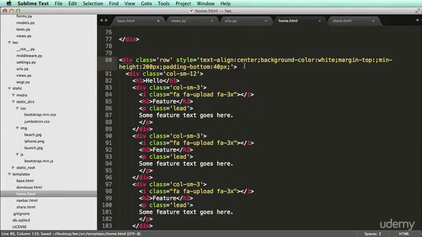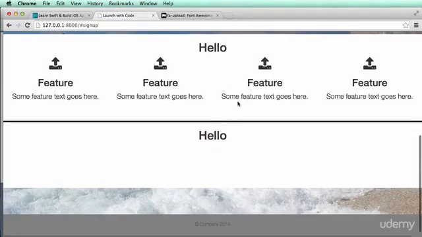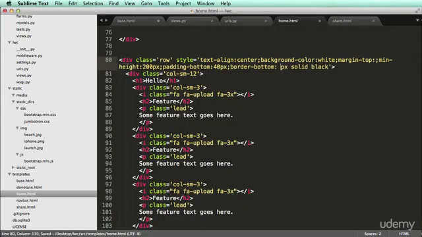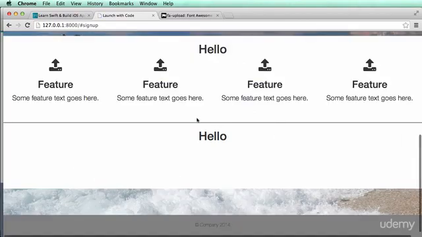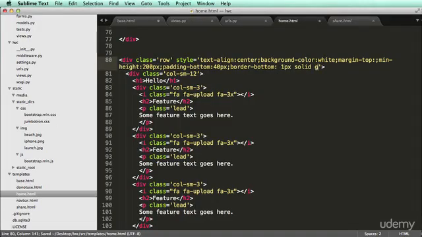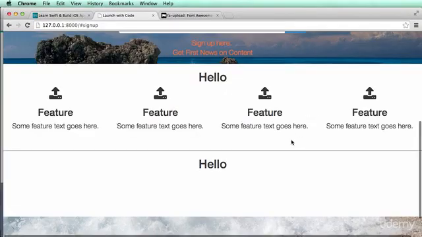All right, and we can also do border bottom 4 pix solid, and I'll do black. That's actually way too thick, so I'll do 1 pixel solid and gray instead of black, so it's just a little bit lighter looking.